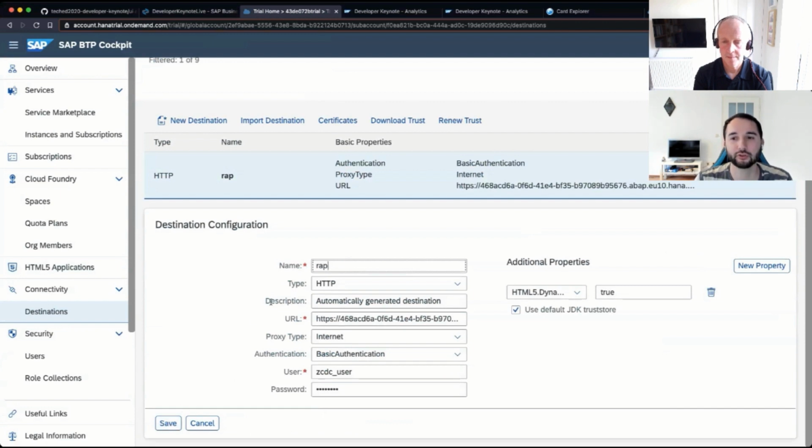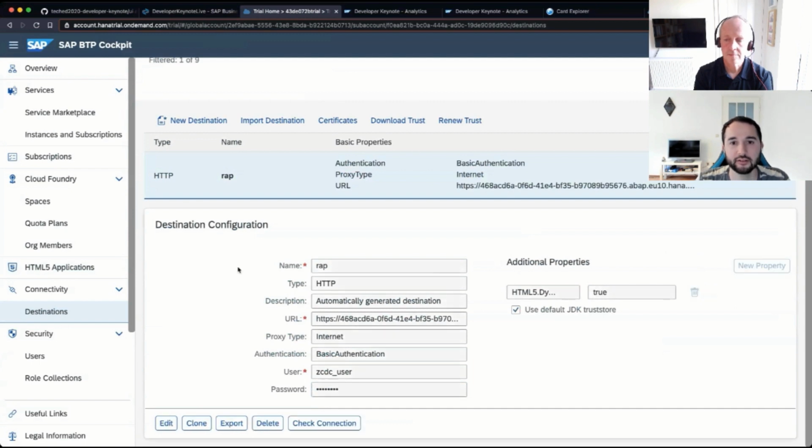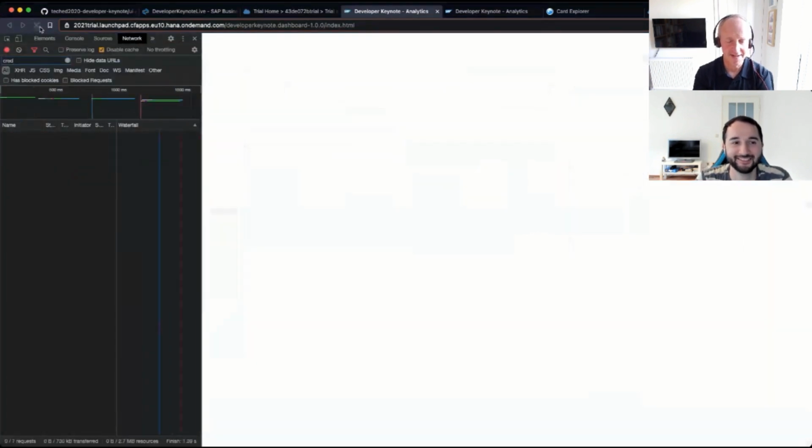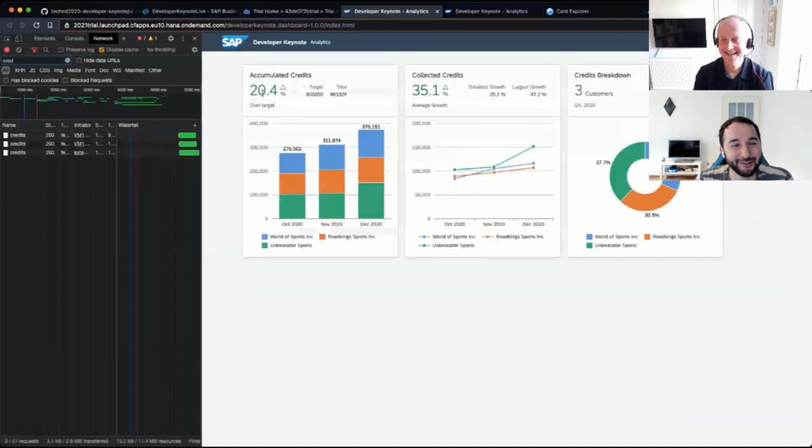Usually if you don't add anything to the destinations JSON file, then you would have to create all these values manually, and it's a lot of clicking: new, save, additional properties. Now that we defined it in the code, it has been created for us, and the only thing we need to do is to manually insert the password and click save. You just have to have that password in your paste buffer, right? That's perfect. That's good planning, Marius. Thanks. And now let's repeat it one more time.